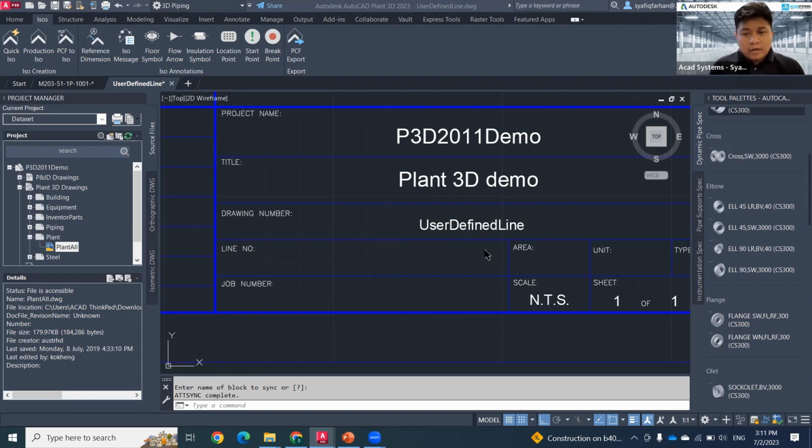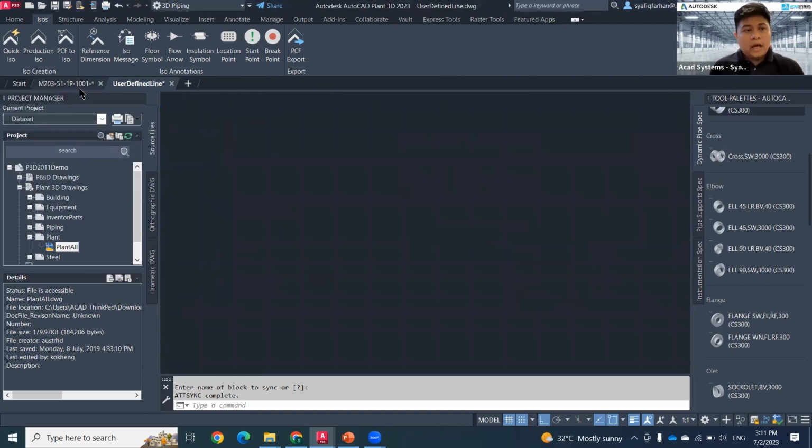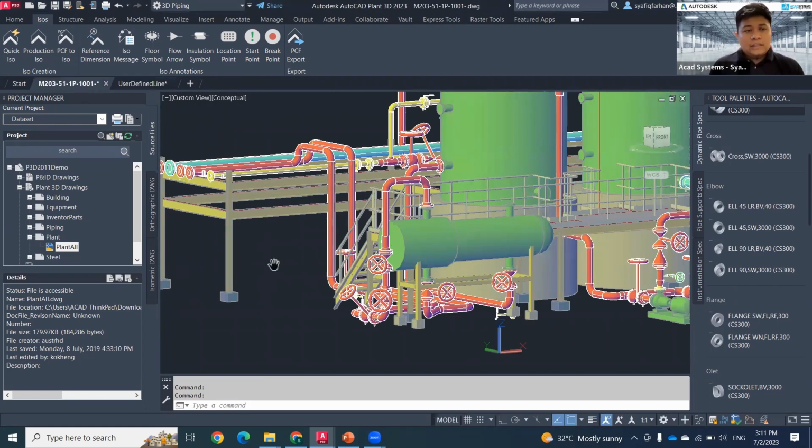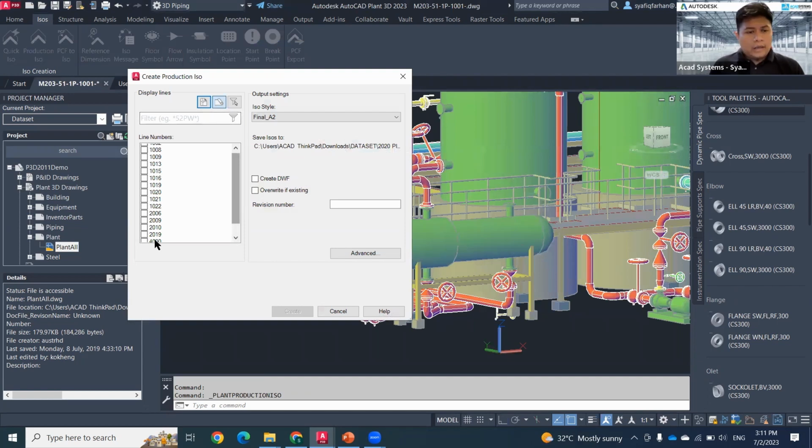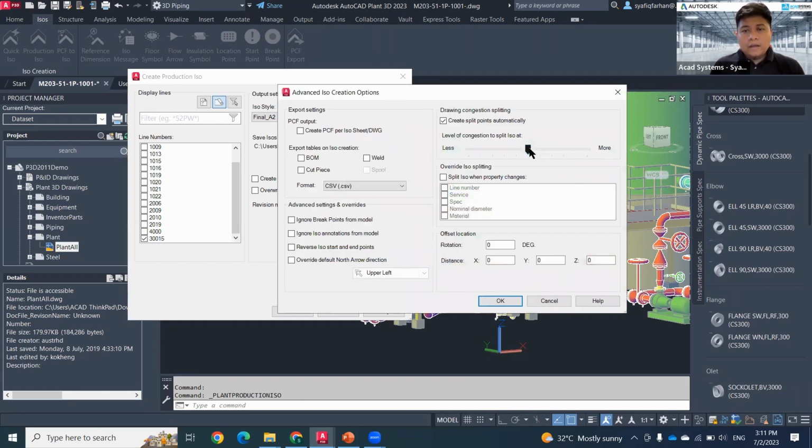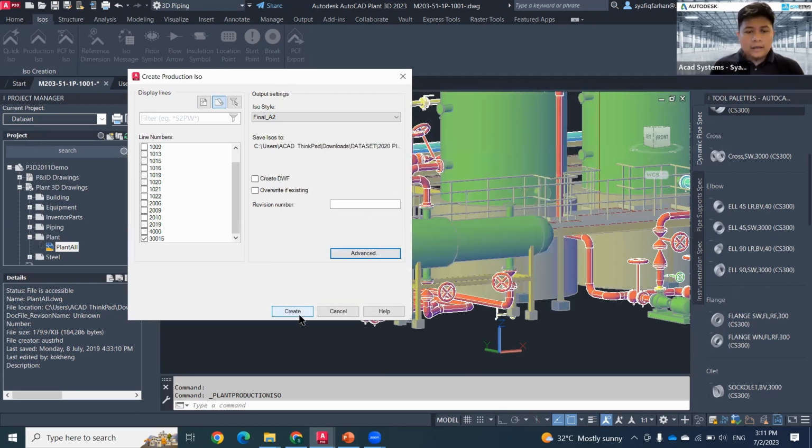To solve this kind of issue, we need to use production ISO. So I just need to click on production ISO and choose the line number that I created just now, which is 30015. Just repeat the same process: click Advanced, drag to more, and then hit OK, create.